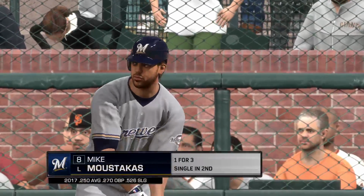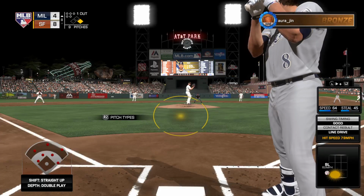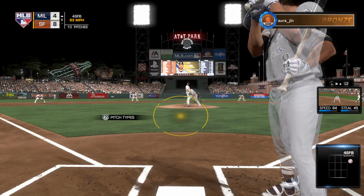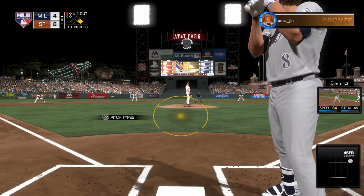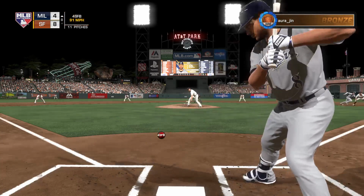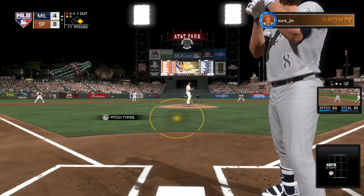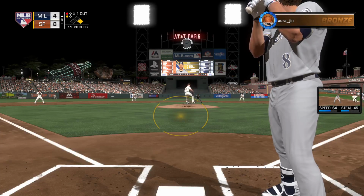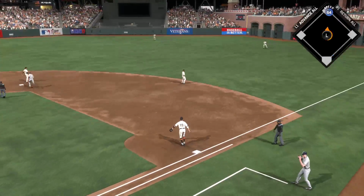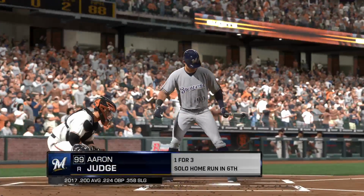The third baseman, Mike Moustakas, now. It was a fly out for him in his last trip. Open stance by Moustakas, and now the pitch. There's a fastball to start him off, but that misses for ball 1. He's ready. Here's the 1-0. Started to go around, but it's ruled strike 1 anyway. A 1-1 count. Here's the pitch. Line, but speared on a hop. And the throw gets him as he takes away a hit that time.